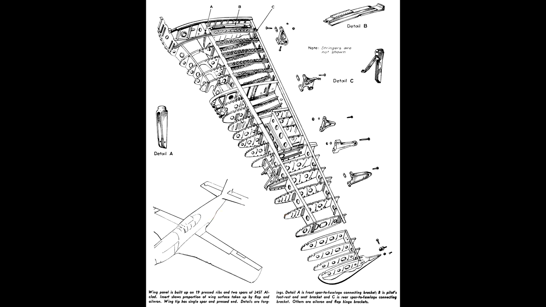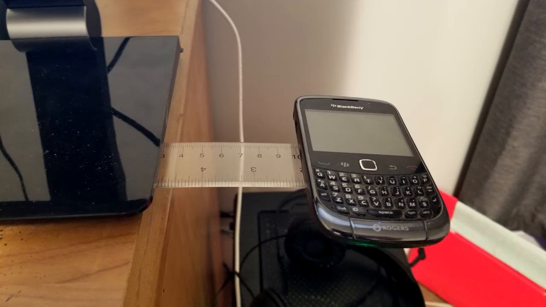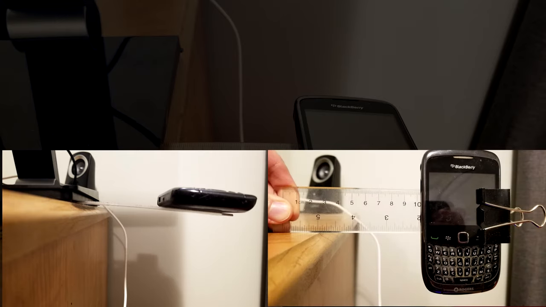The spars are the main load carrying structure in the wing, and I'll explain how they are efficiently shaped to carry lift loads with the help of a special guest, Mr. Ruler. Here is my setup. My old phone represents the lift force on the wing, and the ruler represents the spar. On the left image, the ruler is face down on the desk, and on the right, the ruler is in the vertical position. How much the ruler bends to the load is proportional to how close the ruler is to breaking. On the left, the ruler is bent a few degrees, but on the right, there is no noticeable bending. That's because the orientation of the ruler on the right is much more efficient at carrying the load, so you can make a much lighter wing by having the spars run perpendicular to the lift or load.